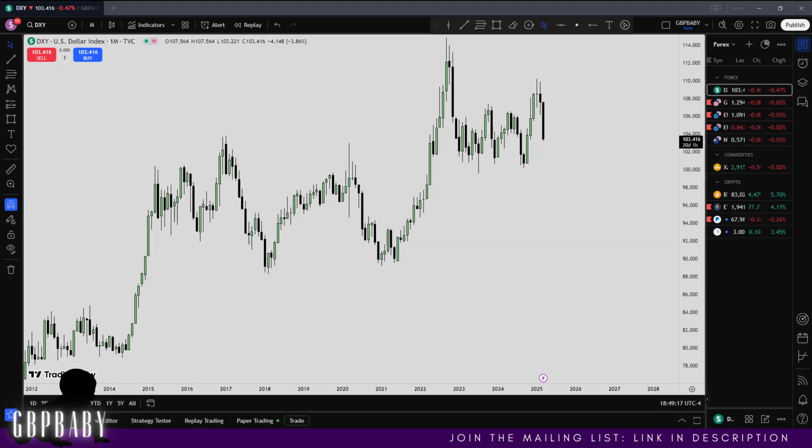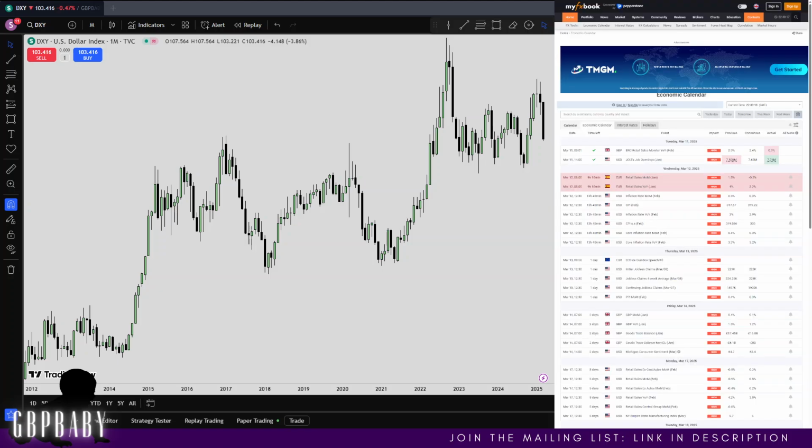So yeah, I'm gonna get the monthly calendar up, and as you can see on the economic calendar, we have PPI on Thursday and CPI tomorrow. So not the best day for me to come back into the charts at all, but I am expecting a lot of expansion, especially after seeing how consolidated we were on Monday and Tuesday. I can imagine CPI and PPI going to do a lot of damage, but yeah, it's good to be back.